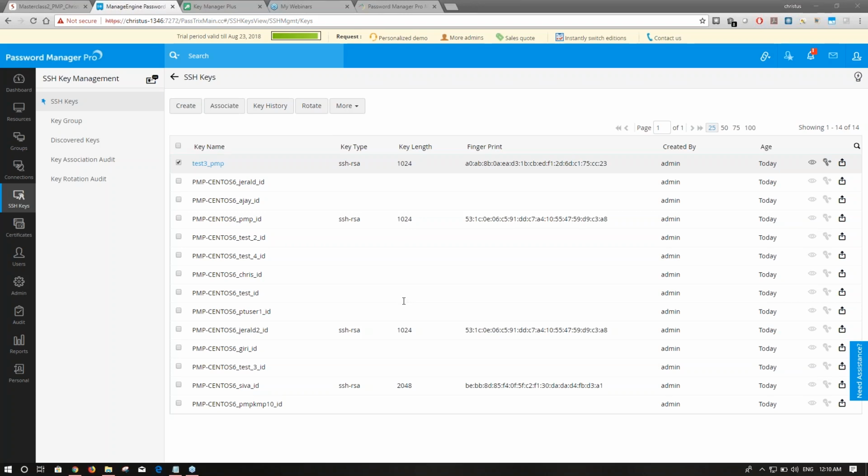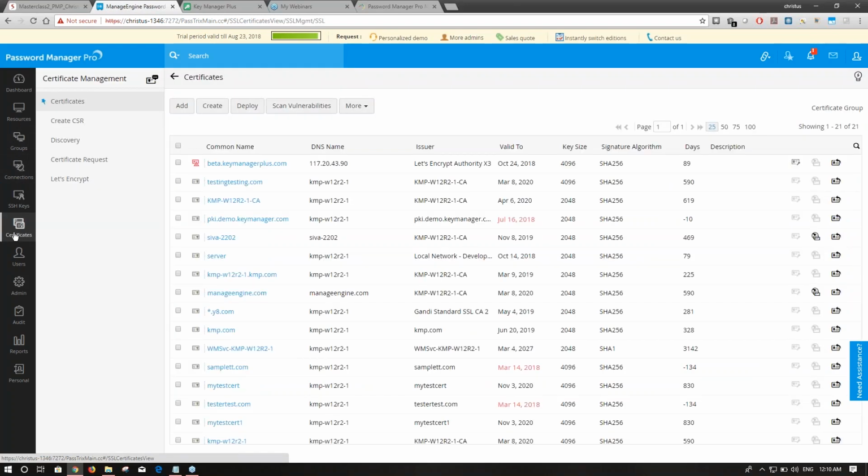So I have another question here. If you have the same certificate deployed on multiple servers, is it considered as individual certificates in Password Manager Pro? No. If you have the same certificate, let's say a wildcard certificate deployed on multiple servers, it is considered as one single certificate in Key Manager Plus or Password Manager Pro.